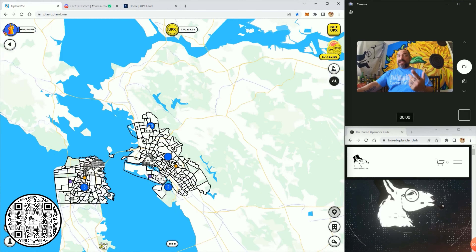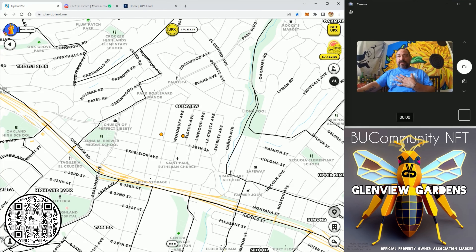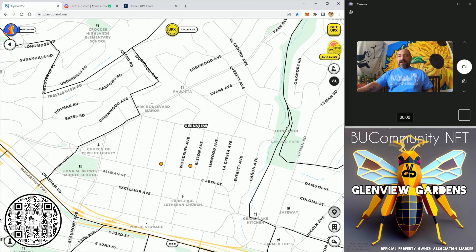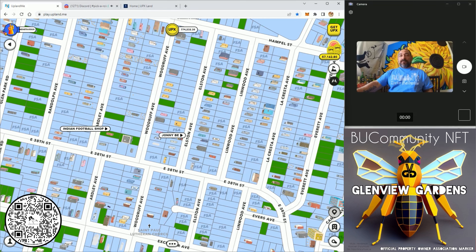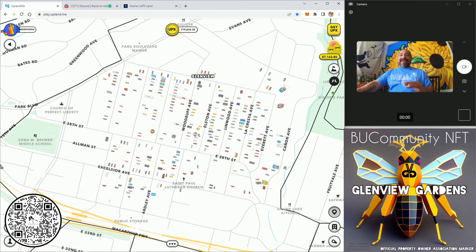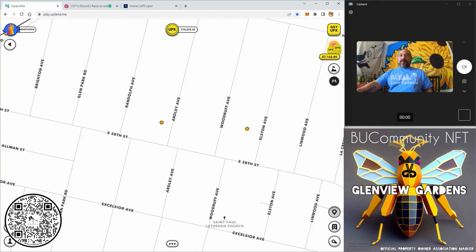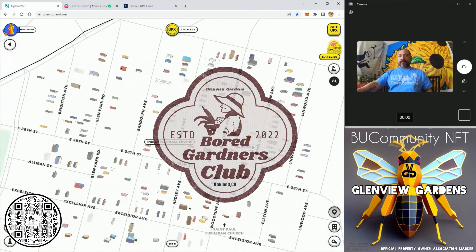Up in Northern California, because we have to have California on lockdown, we have Glenview. It's the node that our great friend Loyal Doyle started. Phoenix Phinny and Fister both have a spectacular idea that was ahead of its time — now it's coming to fruition. The Stem Life Token is going to be introduced in the Upland metaverse and they want to make Glenview a garden node, so all of this will be filled with gardens. We partnered up with Floating Gardens, also known as Upland Puppet.